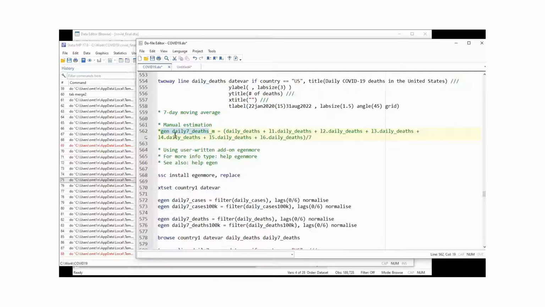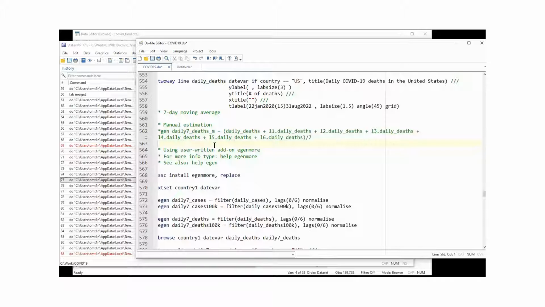Let's say you get the 7-day moving average of deaths, and this is going to be equal to the current value, daily deaths, plus yesterday's value, plus the value from 2 days ago, plus 3 days ago, and so on, all the way to 6. Seven is because we have the current one, and we divide it by 7. That's the moving average, at least at the basic level.